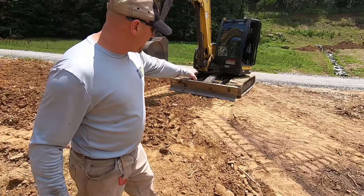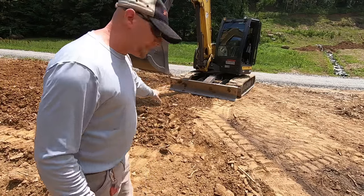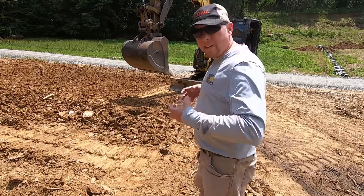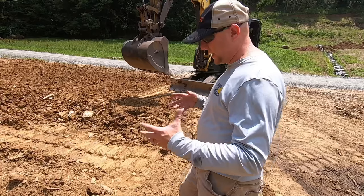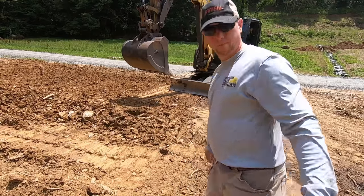Okay, I've just lowered that blade to just above the ground, and I'm just going to push forward and hit this dirt and see how it rolls out. We don't want to dig in. We're wanting to grade the earth, so we're not wanting to be too aggressive. We want to make small changes and collect small amounts of dirt over a great distance.